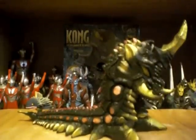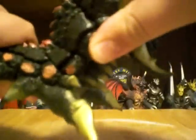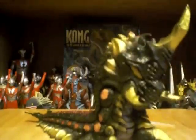First I'll do articulation. His head right here moves a little bit — you can turn it all the way around but it's very stiff. His neck area goes 360 degrees, still very stiff, and his tail or body part over here moves a little bit too, but that's also very stiff. This whole big figure is stiff.